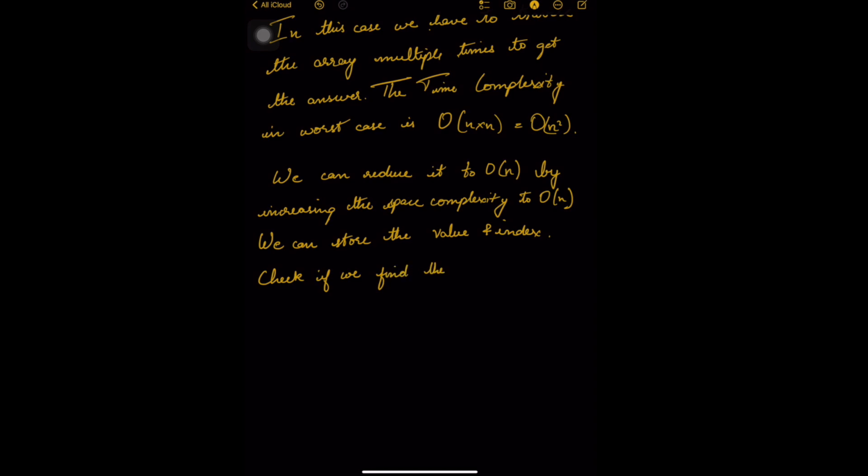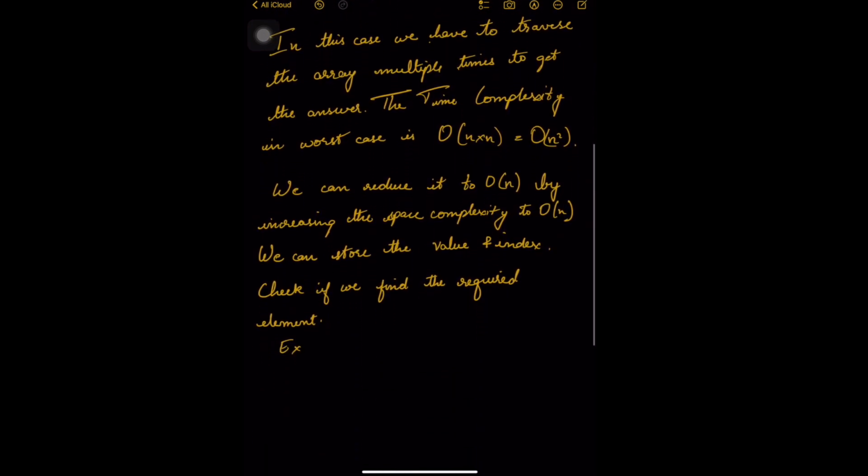So if we have the required element in the map, we return it. Now let's just take an example. Assume we have a similar input array where we have 5, 11, 7, 2. Let's say this is the input and the target is 9 again.